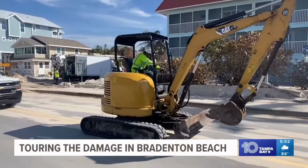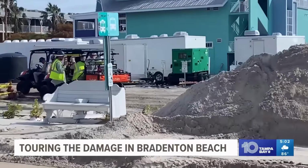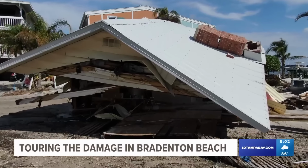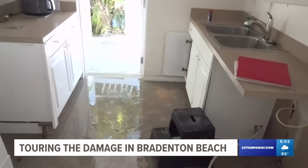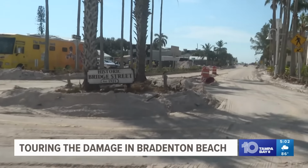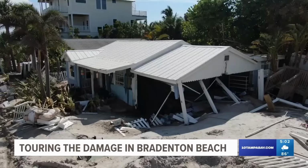They're joining dozens of construction and restoration crews trooping in and out to start putting the beach town back in order. It's a tough task, from lifeguard stands to entire homes shifting with the sands, including the police department and the mayor's home. It's hard to find anyone who was spared. The damage varies along the island, so if you're driving through, you'll see areas that don't look very damaged at all, and then in other areas houses completely displaced down a street. It is a catastrophe for many people.